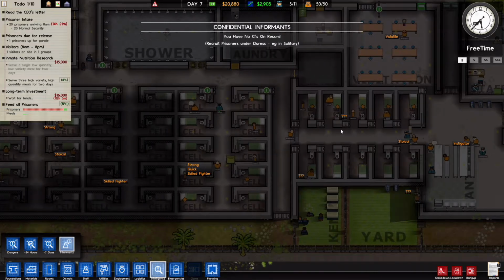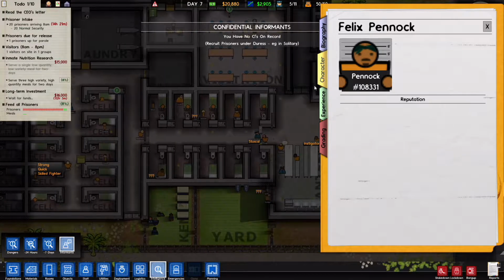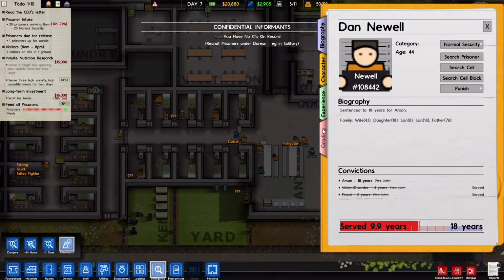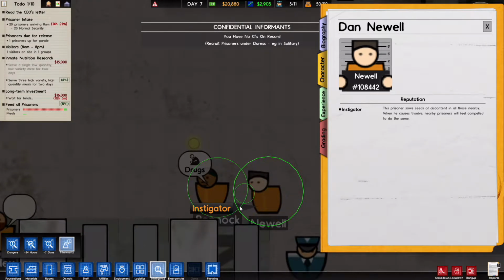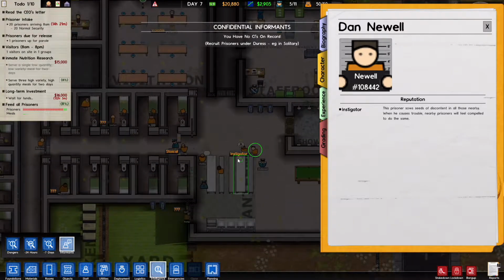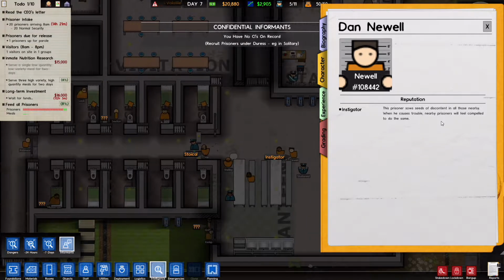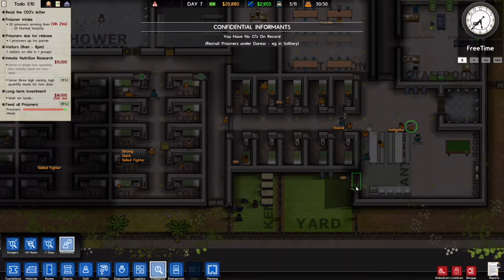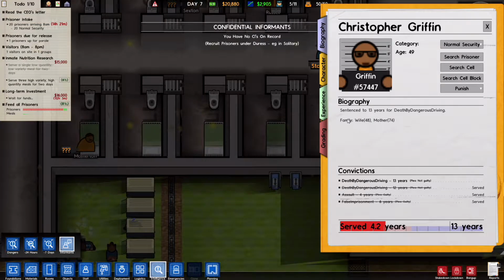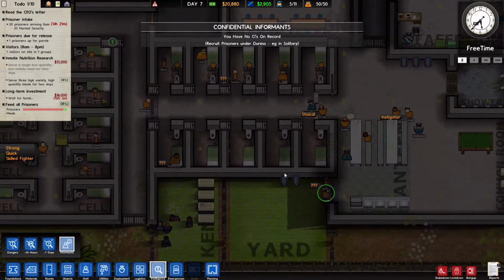This guy we don't know anything about. Same thing with there. We have an instigator, which means he will kick off at a moment's notice. This guy, Dan Newell, you are the instigator, and you see there's the arrow pointing to him. When you're zoomed out, it looks more like this guy's the instigator, but that's not much of an issue. This prisoner sows seeds of discontent in all those nearby. When he causes trouble, nearby prisoners will feel compelled to do the same. So we'll want to keep an eye on Mr. Dan Newell. Griffin we know nothing about, and you we know nothing about, but you don't look like you have any traits.